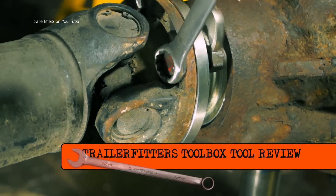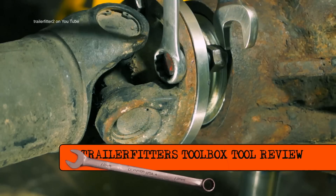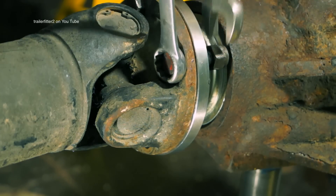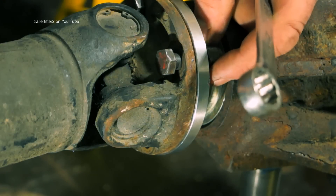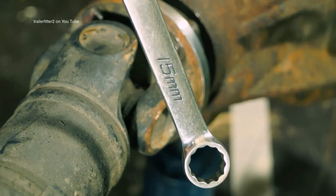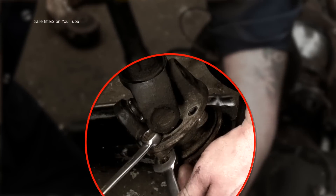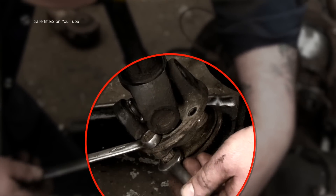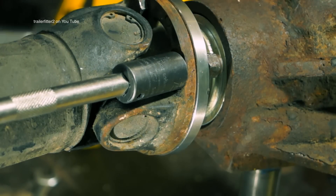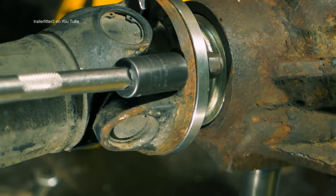One of the things with Land Rovers is you've got two prop shafts, four flanges, and 16 bolts to undo — so taking a gearbox out for a clutch is quite a major job. Some people will relate to this: using ill-fitting 15 or 14mm spanners and rounded-off nuts, it becomes a pain to take these prop shaft bolts out. If you're using a socket, sometimes it won't fit properly and the whole thing becomes a mess and time-consuming.